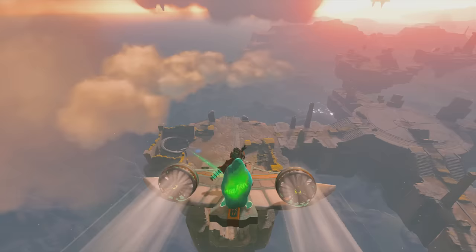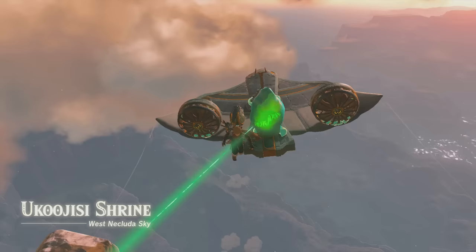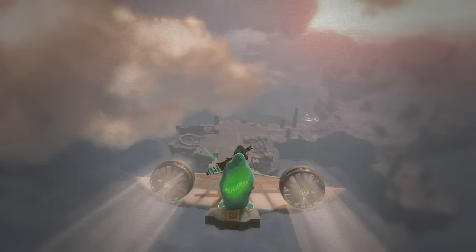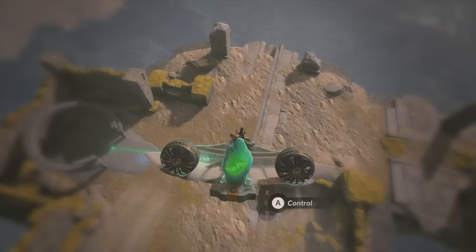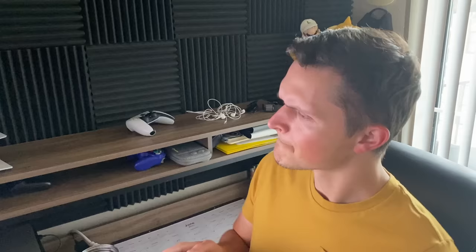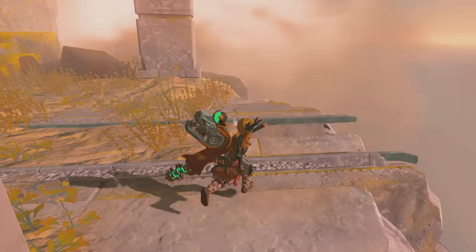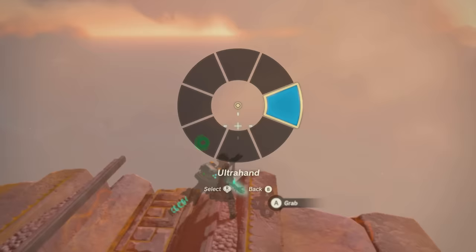It was a nice little aha moment because I hadn't considered that the cart could be used that way until now. This isn't why I'm telling you this story. It was at this moment that I knew I had made a fucky wucky. Somehow I completely overshot my target. I forgot that even if I deactivated the fans, that this thing wouldn't just drop straight down — it still had wings and it would keep on gliding, which it did for a good long while. But in a moment of rare brilliance, a long dormant synapse fired and activated the Jimmy Neutron brain blast sleeping deep inside. I ran to the edge and whipped out recall, thinking that maybe, just maybe, I could bring it all back and control-Z my snafu.